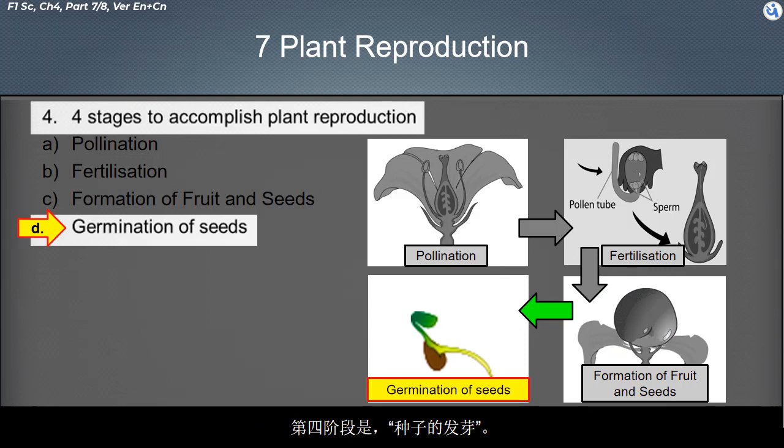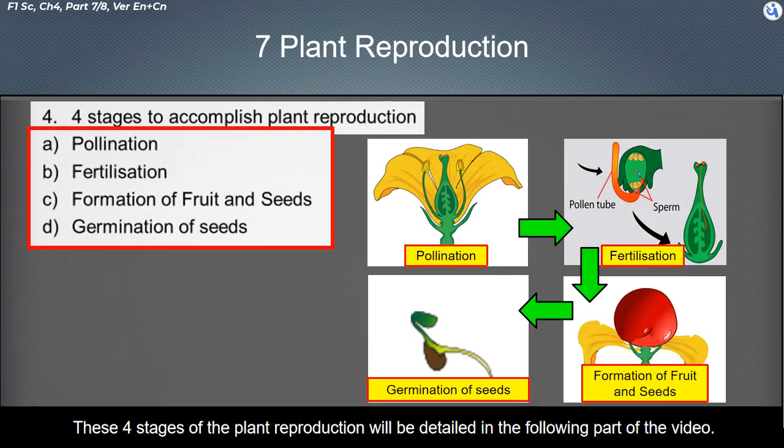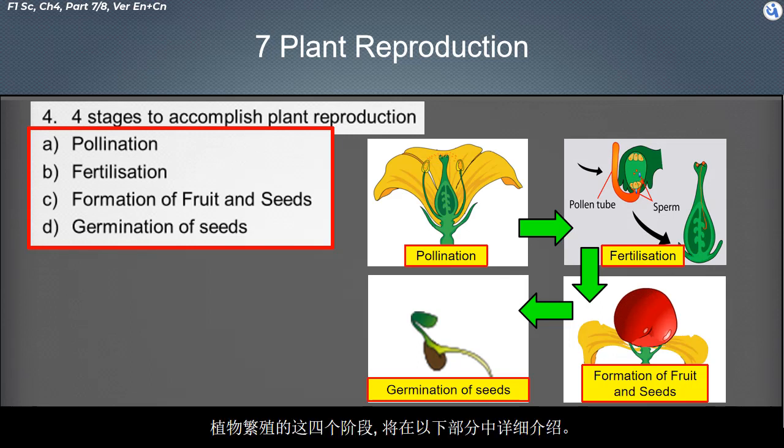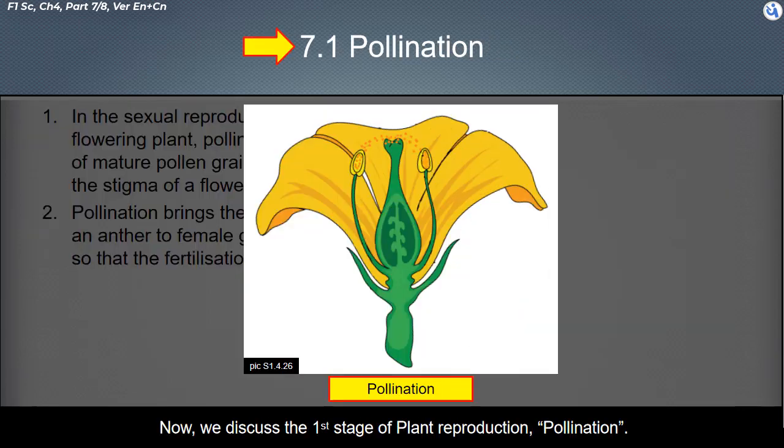These 4 stages of plant reproduction will be detailed in the following part of the video.